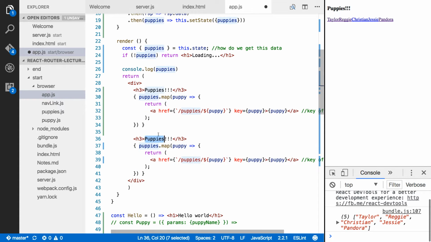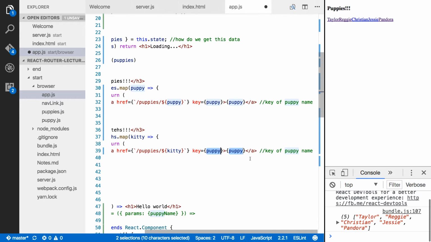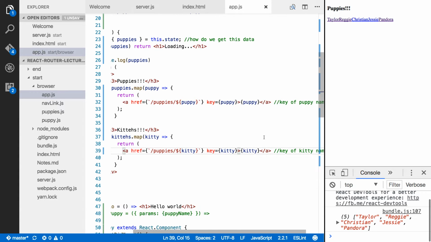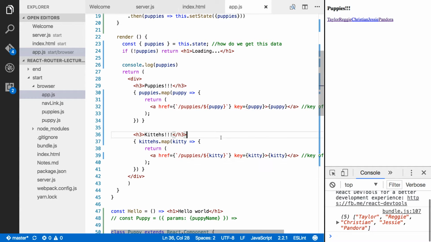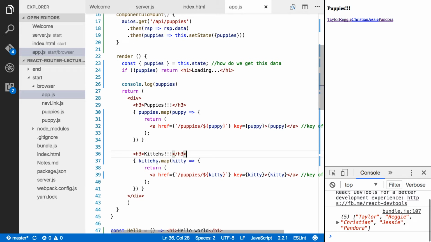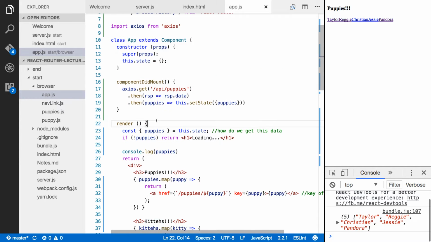So kitties dot map kitty, key of kitty name. Okay. This naming is really going to screw with me at some point, but we're keeping it.